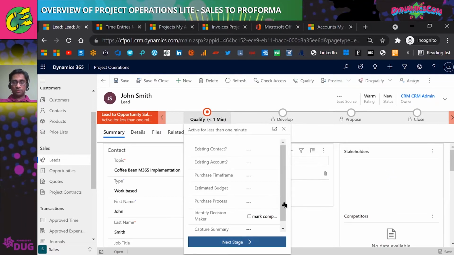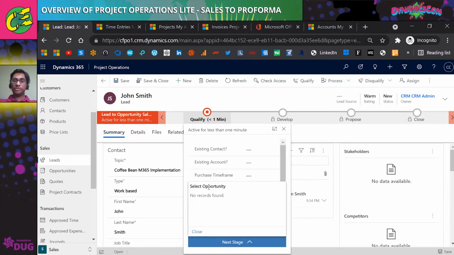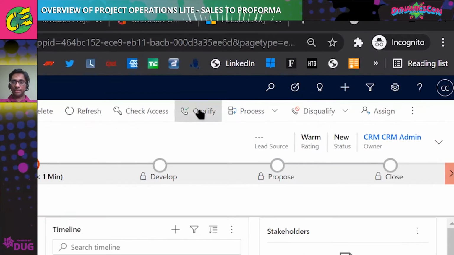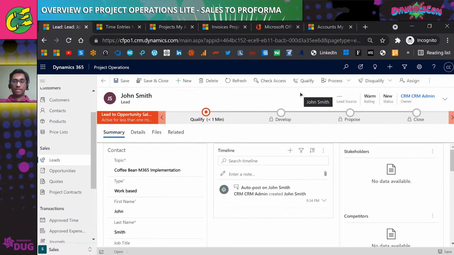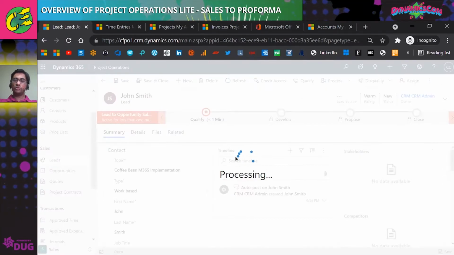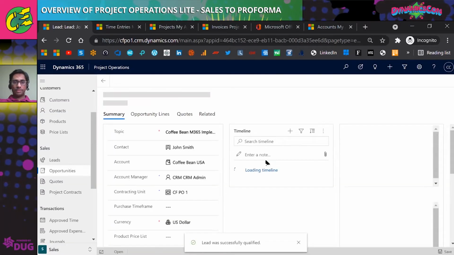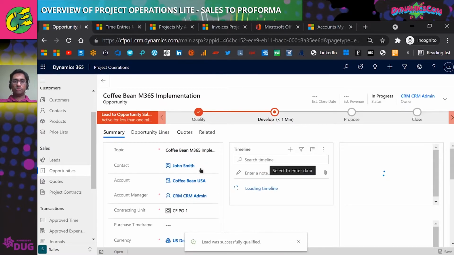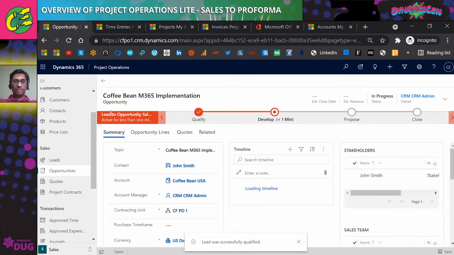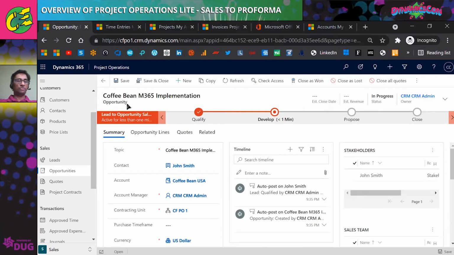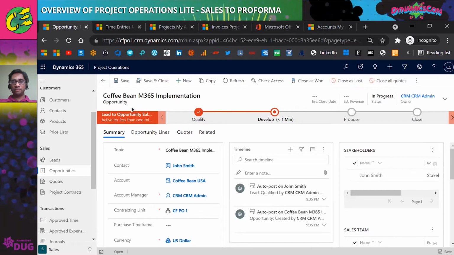And what happens at this point is I should now be creating an opportunity, because there's no opportunity yet. So the first thing we do with any lead in a sales cycle is we go ahead and qualify the lead. Once I click on qualify, it will start creating its own opportunity first, and then I'll talk about what happens in the opportunity and how you can enrich that. So now, as you can see, the lead is now an opportunity. This is the lead to opportunity sales cycle, and though it doesn't show any Dynamics 365 name on the form here, the forms are all project service based forms.